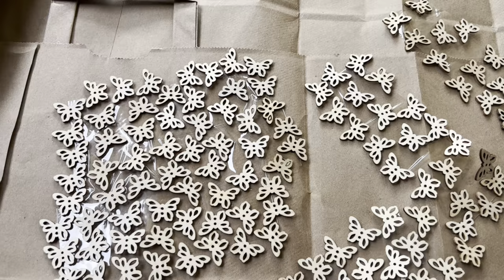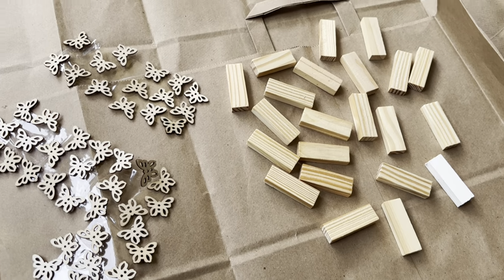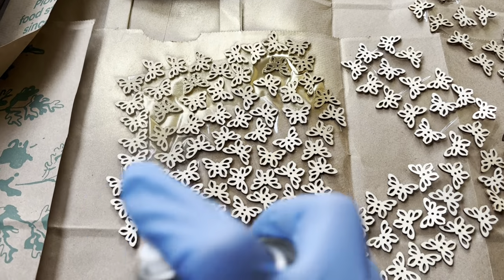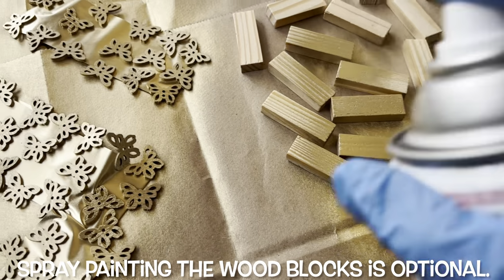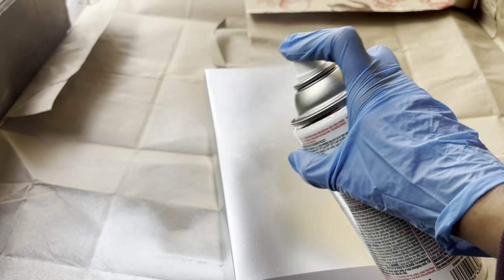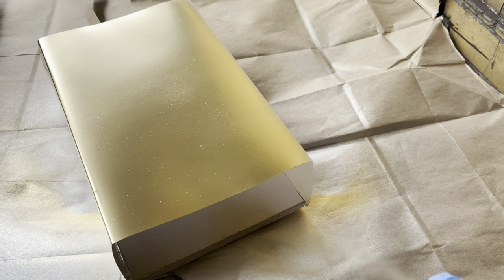I laid them on top of pieces of clear tape, so when I get ready to spray paint them, they don't fly away, and I'm using the wooden blocks to make my mats sturdier. Now I'm spray painting one silver and then the other gold. I'm not focused on spray painting the inner part, just the edges.